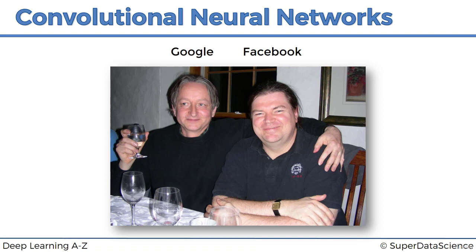So slowly, I love this part of the course. Slowly we're building up this picture of the profiles of the people who are driving this field. And in the next couple of parts, we'll get to know about a few more, and we'll have this whole mafia, as they call themselves, or Yann LeCun calls them, mafia or conspiracy of deep learning, and you'll learn a bit more about how this whole field developed. Yeah, these are just some great, great people. So Yann LeCun, back in the 80s and the 90s, made significant contributions to the field of convolutional neural networks, and as we will see throughout this course, has been able to develop or help the world develop something so extremely powerful.